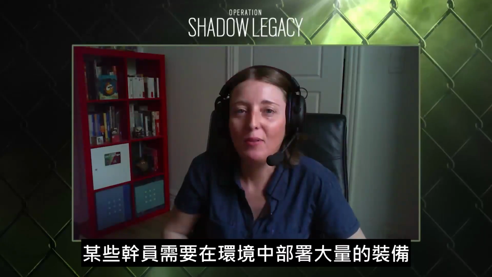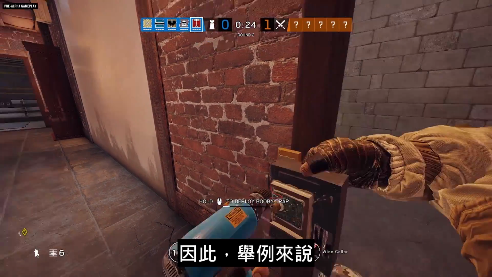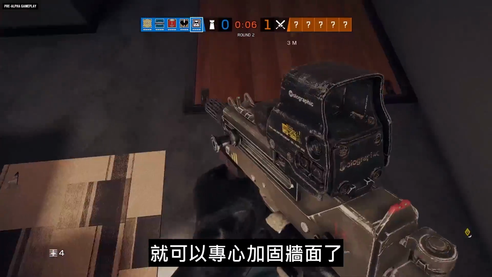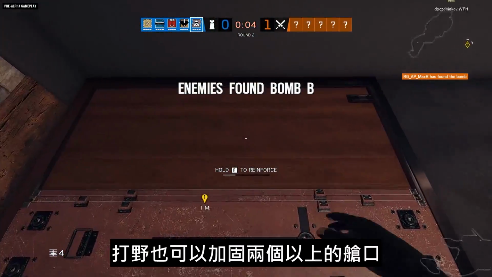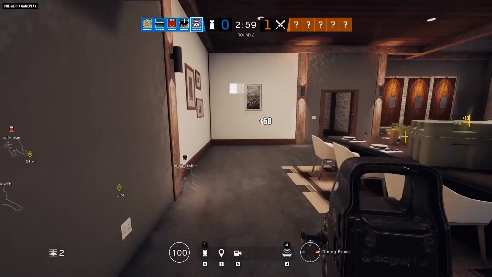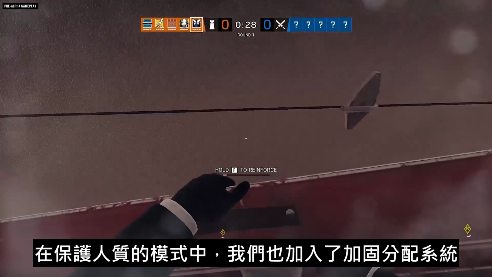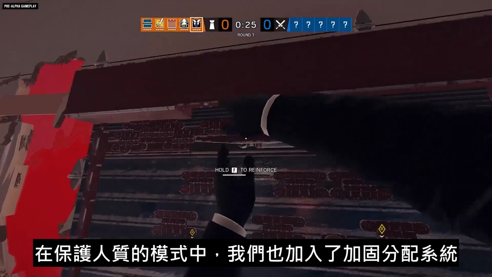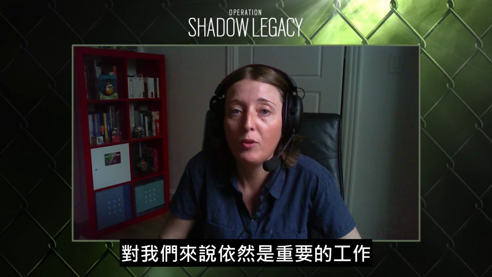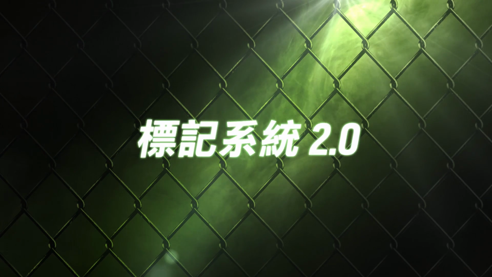Some operators have a lot of utilities to put in the environment. So operators that have less to do during the preparation phase can focus on reinforcement, for example. Roamers can reinforce more than 2 hatches. It's global, even in PvE, for the Protector stage, we have implemented the reinforcement pool as well. Improvement of the preparation phase is still an important axis for us, and we will continue to work on that in the future.